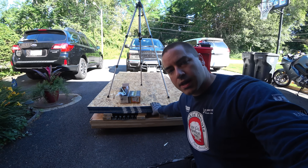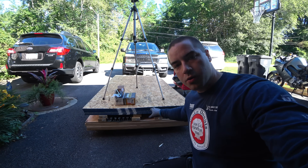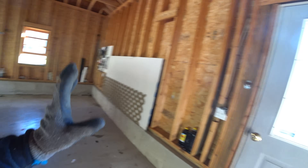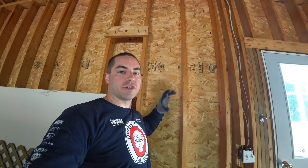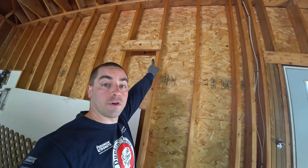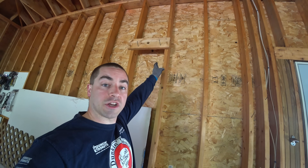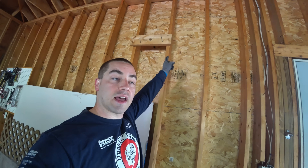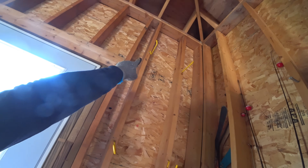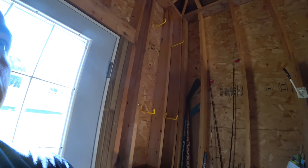I moved the material outside and it's stacked in the order that I'm going to need it. I've moved all this stuff away from the walls and took a lot of things outside. At this point, you just have to start looking for things that are in your way. I'm doing the top 4 feet of the wall today, and this block is from the roofers — it was installed as part of their staging for outside. I'm going to take that down, and I'm also going to unscrew my buddy's hooks up here.